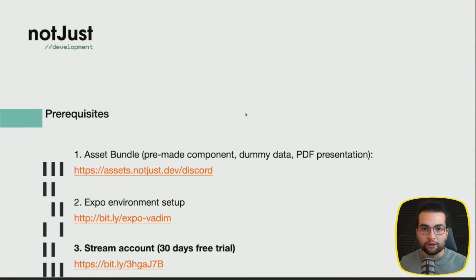You'll also need the Expo environment set up because we're gonna use Expo in order to get started more easily and have some things pre-installed, and also to be able to test it with everyone at the end of this stream. We have a video about setting up your Expo environment, so if you don't have that already, check out this URL. And you'll need a Stream account, which has a 30-day free trial, and you can sign up following this URL or the URL in the description. So without further ado, let's jump into it and start coding.